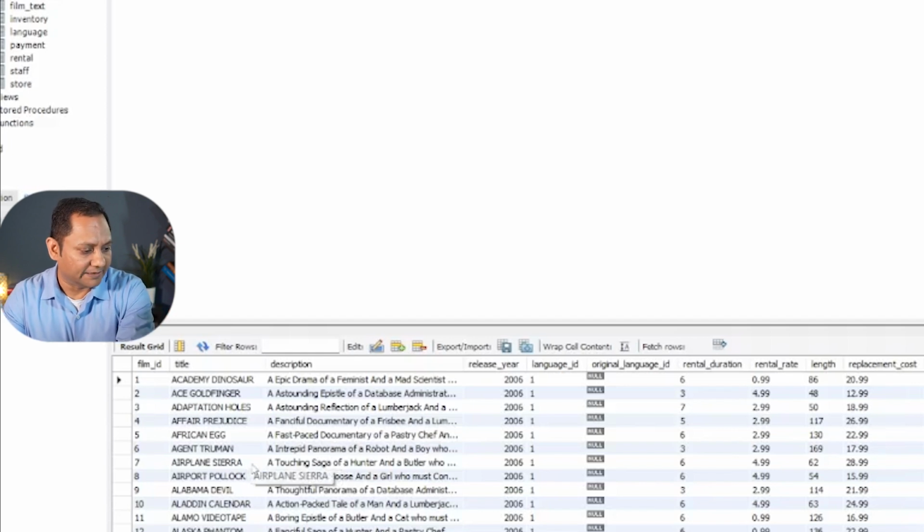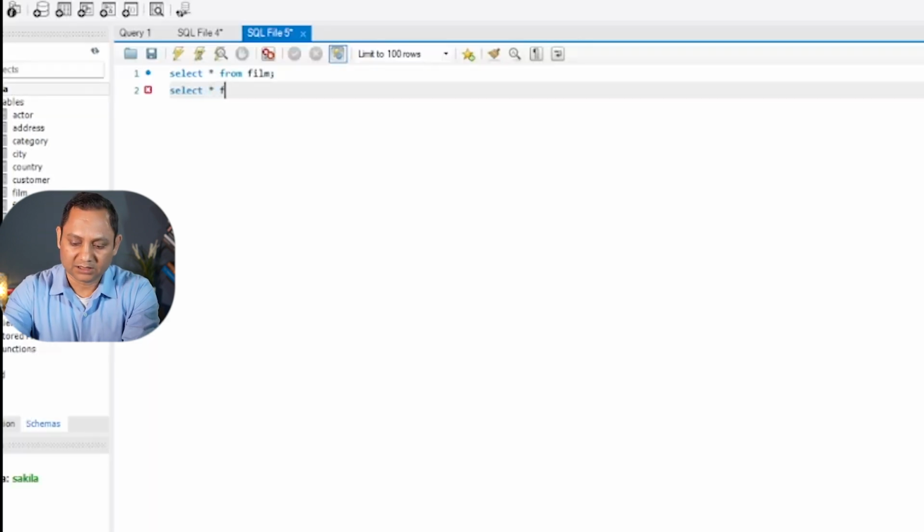To do that, there is a special operator called like. Select star from film. Again, we are filtering, so it will be inside where, and I have to filter on the title.